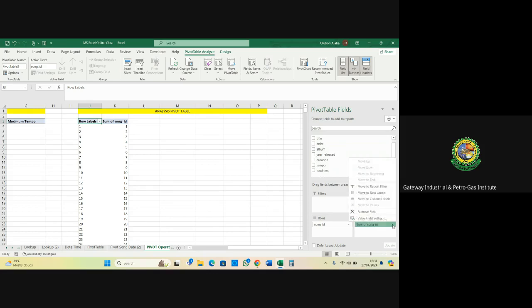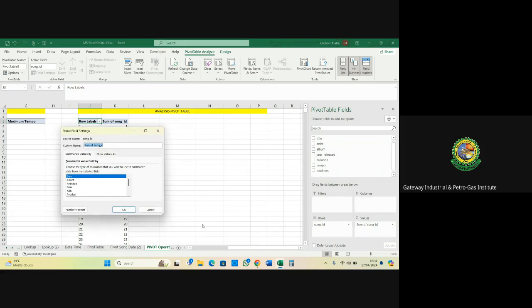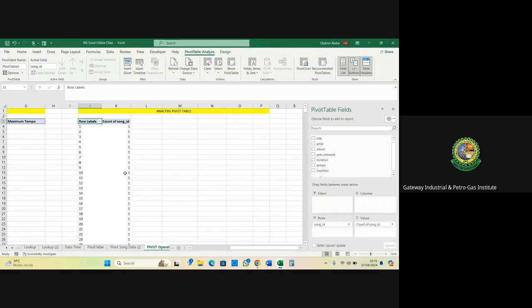Click on this icon, click here, and change it to count. I will click OK, and then it tells me that for song ID 1, the number of song release is 1. For song ID 2, the number of song release is also 1.